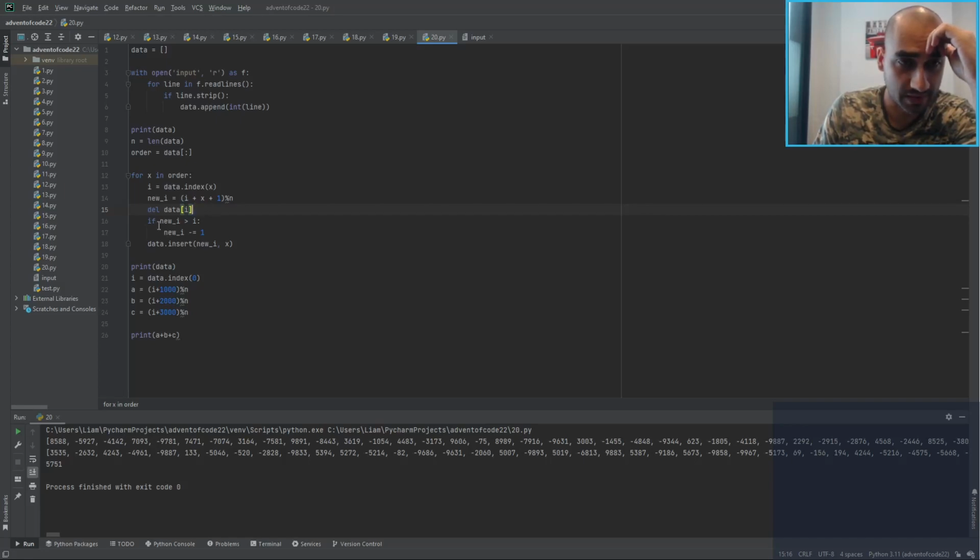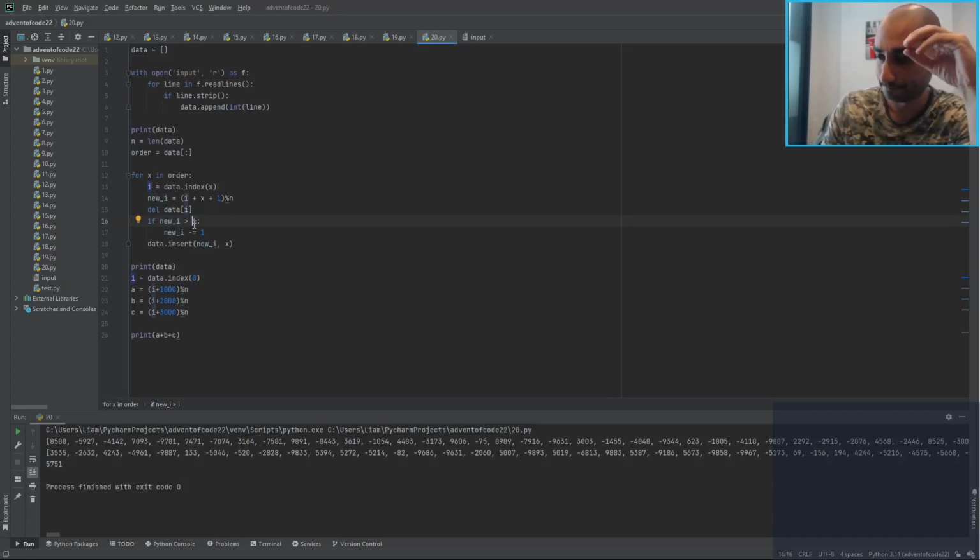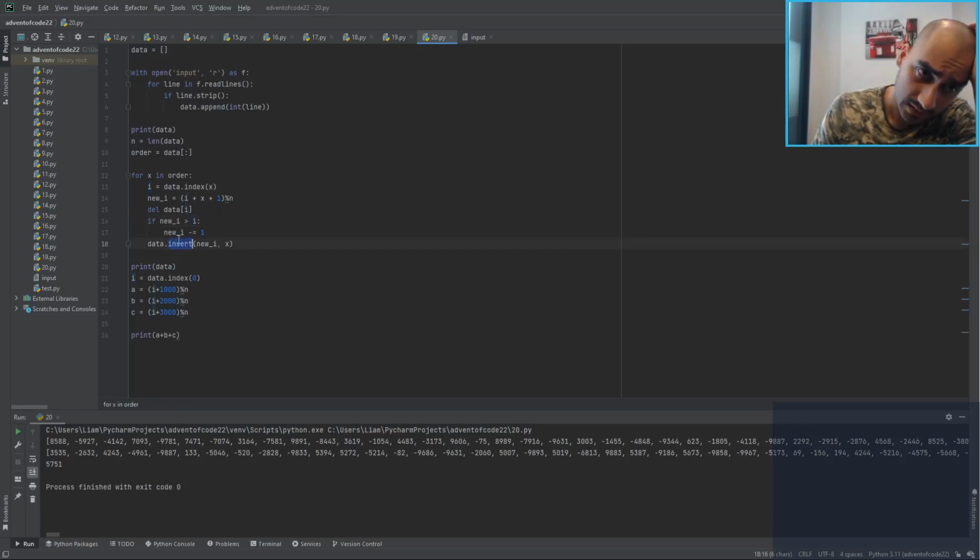So we compensate by saying if the index is higher than that, we now subtract 1 to compensate. If it was lower, that's fine. Deleting the data won't mess up those indices back there. And now we insert into the new position X.